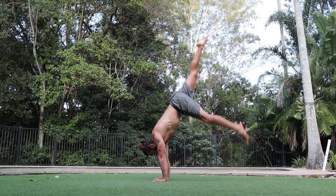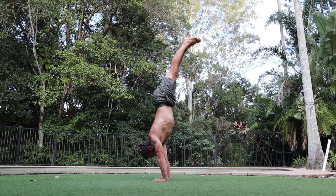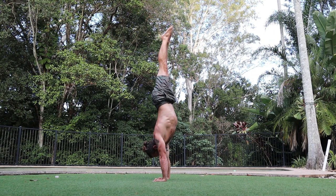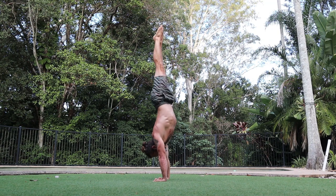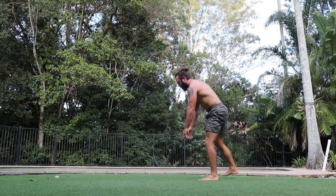I'm shaking — okay, last set, let's do it. Here's my final handstand for the day. As you can see, my line needs some improving — this one was about 35 seconds. I'd like to get it a lot straighter. That's it for me guys, thanks for tuning in, see yous later!